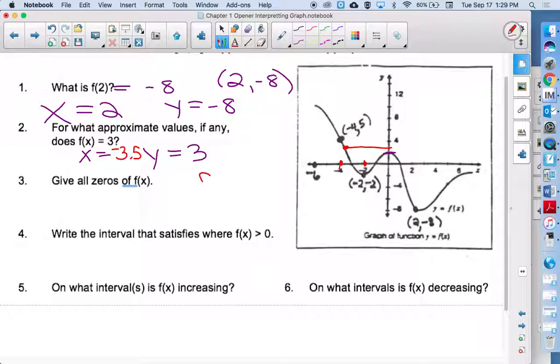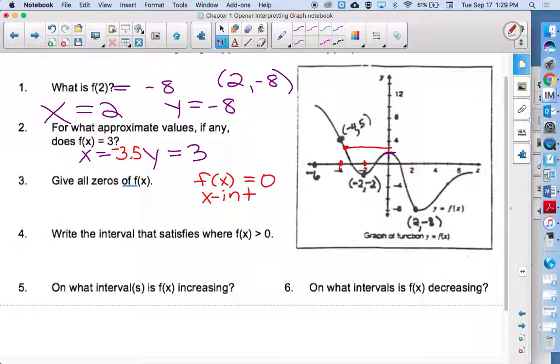Yeah, so this time, if you're finding zeros, that means when is the function equal to 0? What's another word for a 0 that we used? Not a y-intercept, an x-intercept. So it's an x-intercept because f of x is 0 or the y is 0. So you're looking to see when is y 0 or when is f of x 0? Well, that has to be on the x-axis.